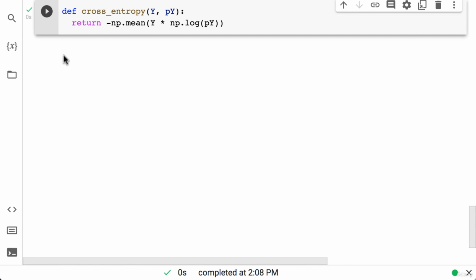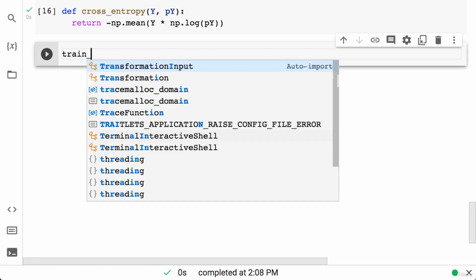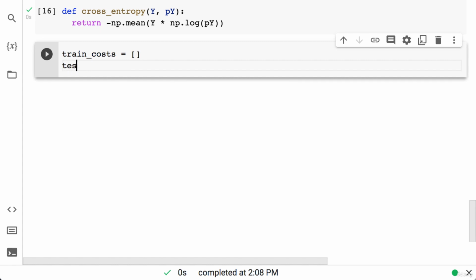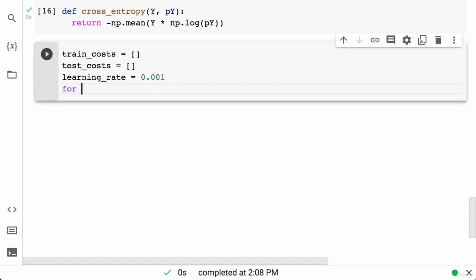Okay, so now we're going to implement the training loop. We'll start by creating a list to store our train costs. Then we have a list to store our test costs. We'll define the learning rate to be 0.001, and we'll go through 10,000 epochs.